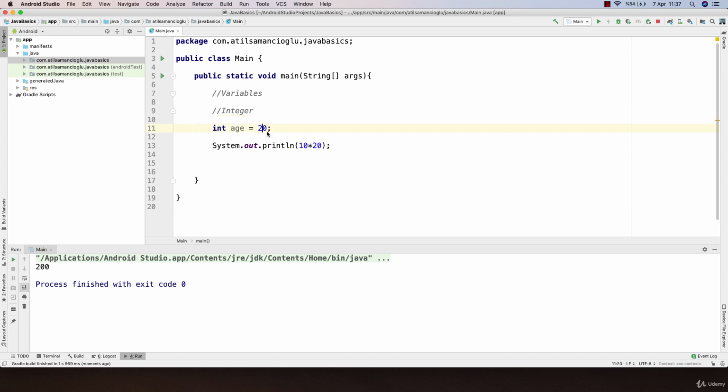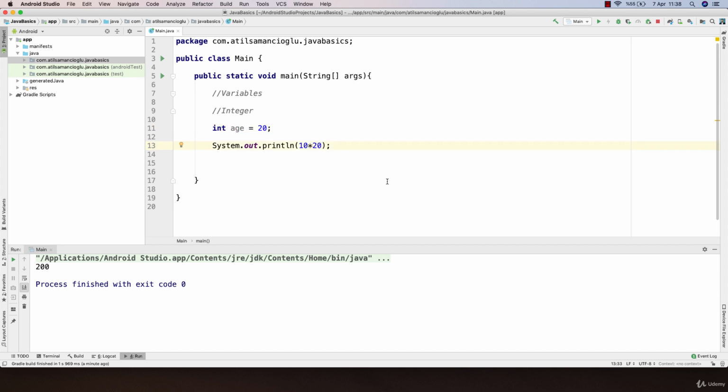Integer means a whole number. It's a number, okay? It doesn't have a decimal. It's just a number like 1 or 2 or 5 or 20. So in order to create a variable, all you have to do is just write int, or the type of the variable, and the name of the variable. Okay, I could have called this anything, not only age, but I couldn't have changed int if I wanted to create an integer. And then with an equal sign, you just give the value.